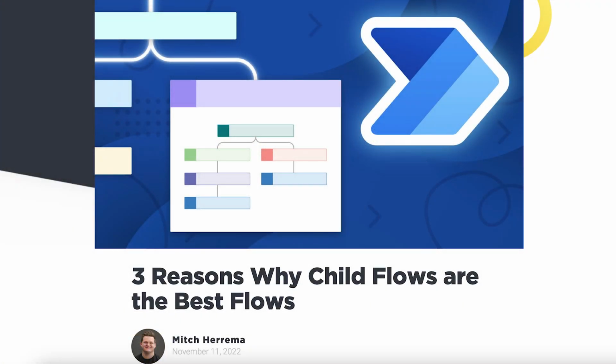Maybe it's the same thing and maybe you're passing a different value as you're creating an item in a list or a row in Dataverse, for example. It's like one value different, but it's basically the same thing. You should really look at that and ask yourself if you should be utilizing child flows. So we have another blog post out there on child flows where Mitch actually walks through why they're the best flows. So I encourage you to check that out.